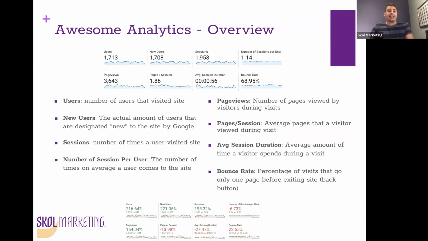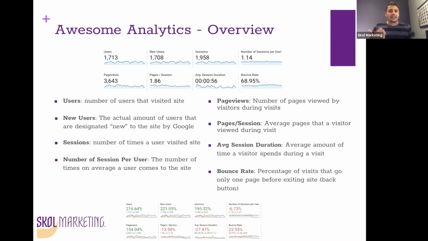I have a client that does emergency ice dam removal. I can tell you he has an awful pages per session and an awful average session duration if we were to compare it to my benchmarks. But for him and his website, if you have an emergency with an ice dam and it's leaking, you're just going to go to the site, make sure it's there, get that information, and call them. So all of these things are going to be specific to you, but if we can get pages per session to 2.5 to 3, you can do quite a bit within 40 to 60 seconds.